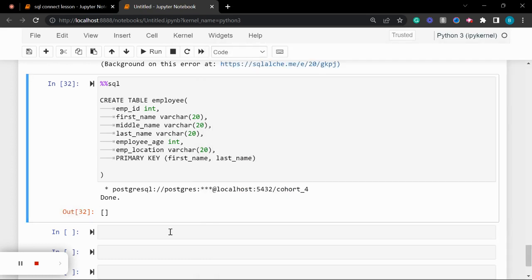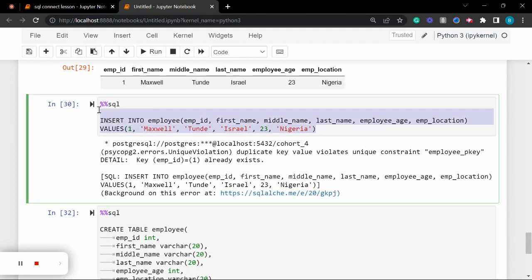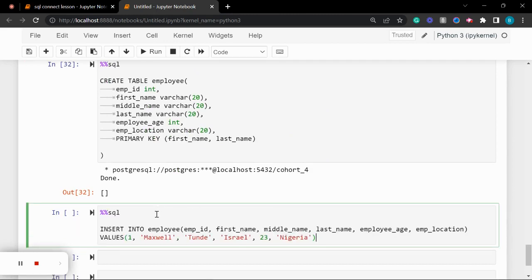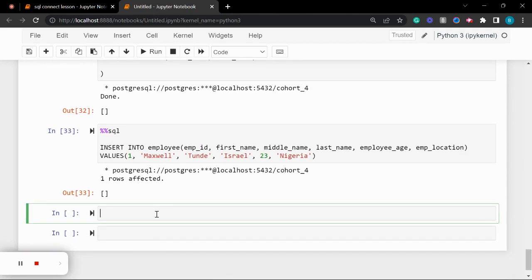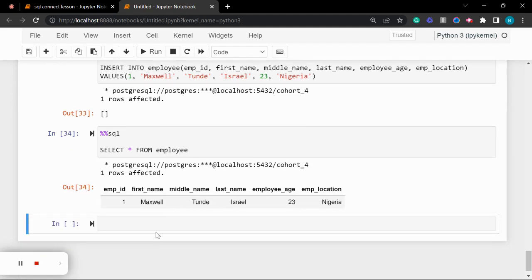Okay, so now since we have already created this table, let's just put it into practice. Let's test it. Okay, so if we do this SQL and we check the select statement, select all from employee, we should see the information, right?